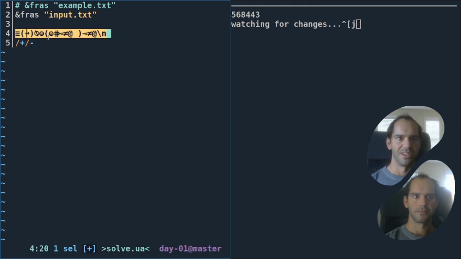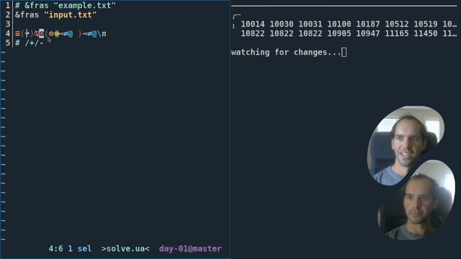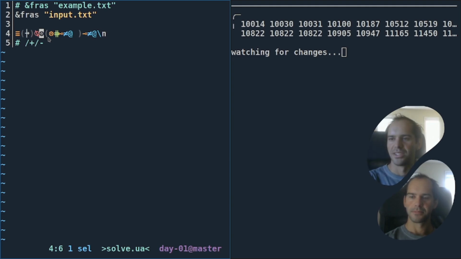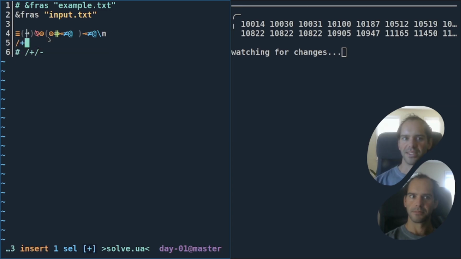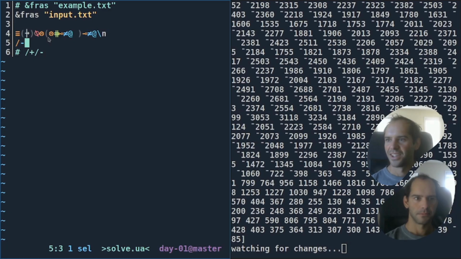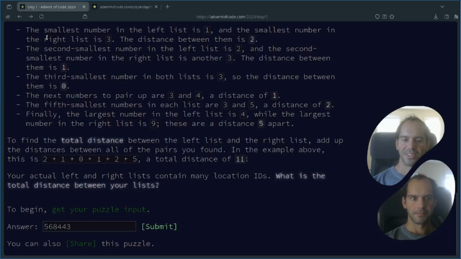I do a little bit of debugging here, and if I just look at my values, I can see that each list is sorted appropriately. So my pairs should be correct, but I need to inspect what the difference looks like. Immediately I see all kinds of negative numbers.